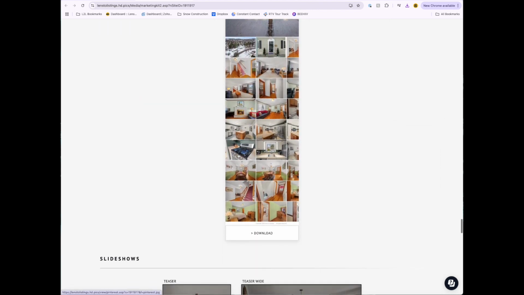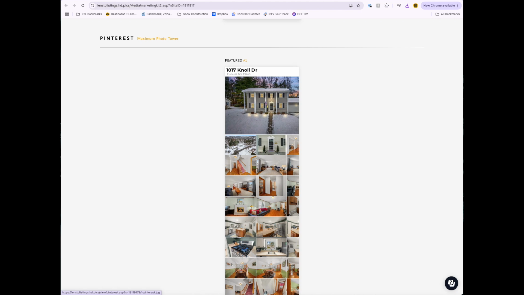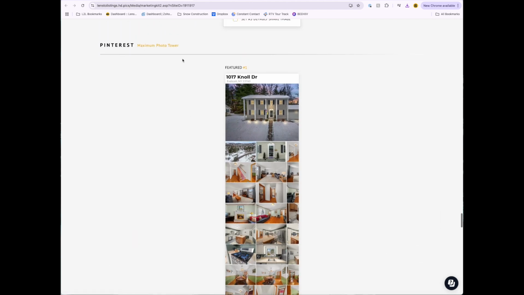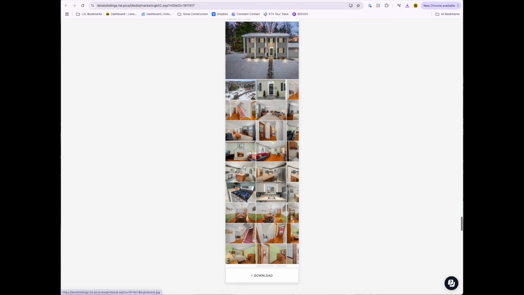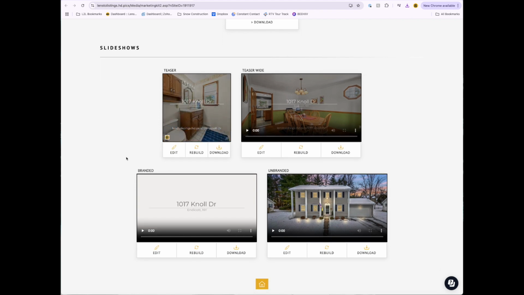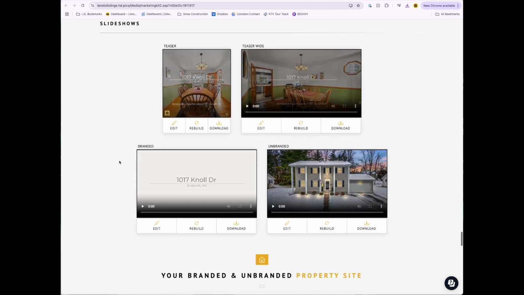This is the example of Pinterest. I don't use Pinterest much. Some realtors find a lot of success with Pinterest. But this is ready to go for Pinterest, saving you honestly a lot of time making a Pinterest post. There's also these slideshow videos. They come, I believe, without music attached to them, but I always recommend clients put music in the videos when posting to social media because it does perform well. You just go and pick a trending audio on social media. Instagram provides you with trending audio options that help the slideshow video perform better.